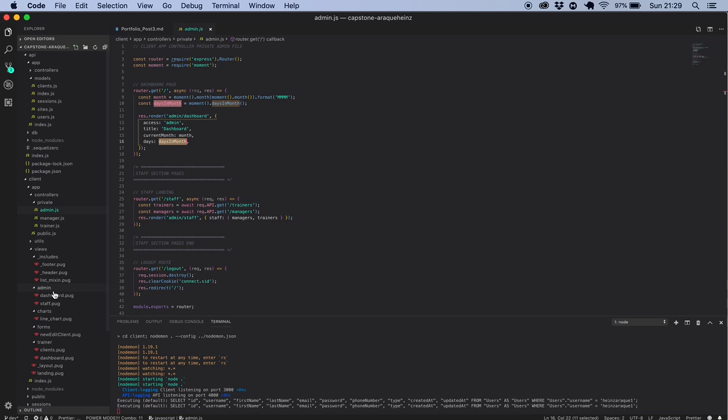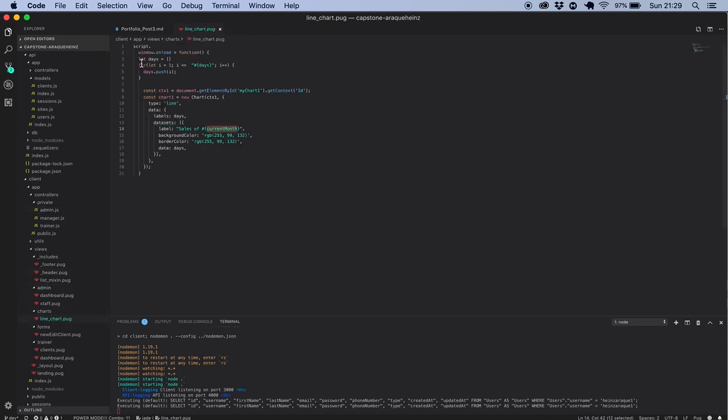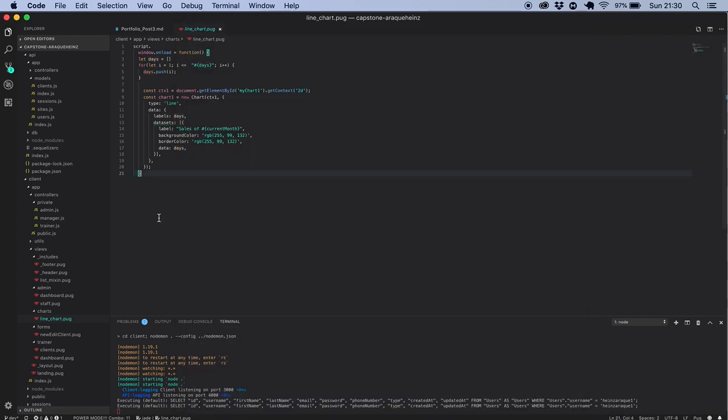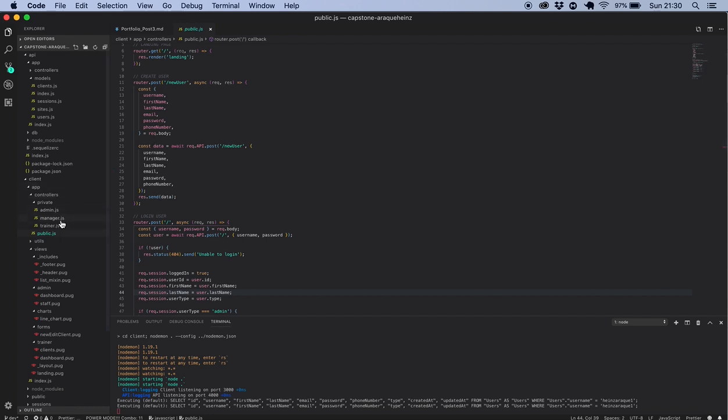So if we go to my line chart, you can see here that I'm basically creating an array, because this data set, this attribute from this object, accepts arrays. So what I did is I just basically create an empty array. I push all the numbers inside this array and I just display it here, and that's why you're seeing from 1 to 30 right here, June, and then you see here, you see June, because I'm basically passing here current month from my, no, probably from my admin here.